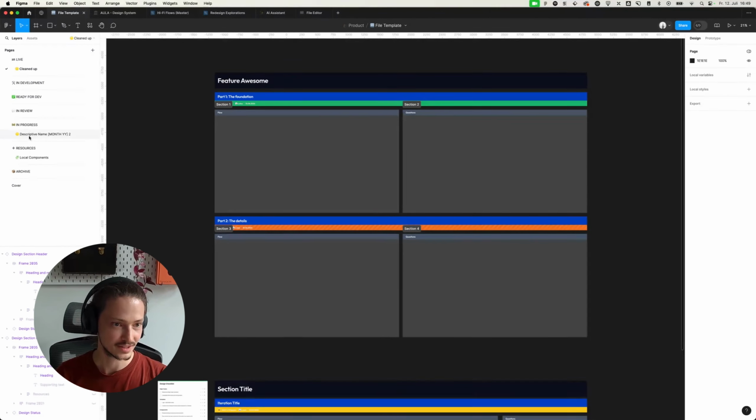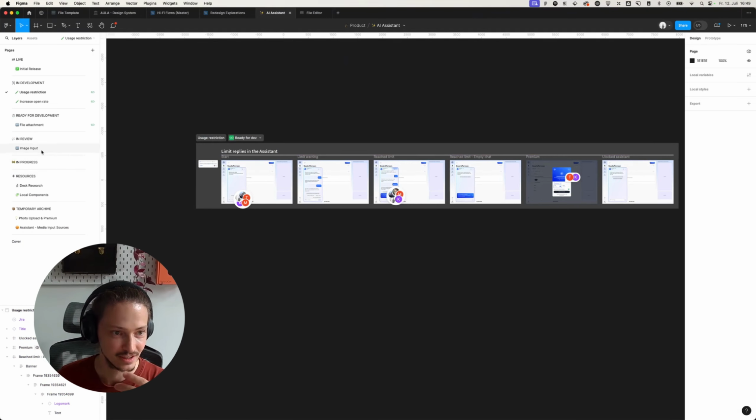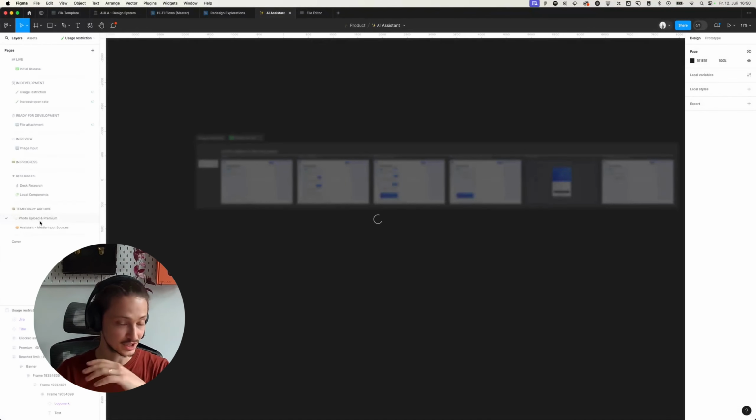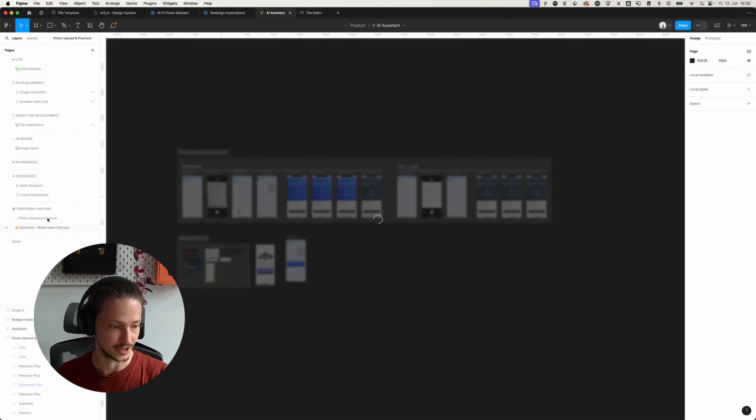But while it's still down here, like in progress, there's things happening. There's a lot going on. So for example, jumping into this file, you see there's an initial release, there's some stuff in development, one thing that is waiting for development, one feature that is in review, and two things that are just past things we've been working on. And these don't get deleted, but they actually move down to our temporary archive.